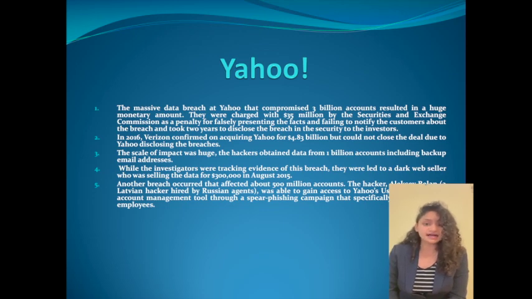Since the data has been up for sale, 3 entities have purchased the data. Two of the known entities are spammers and the other appears to be interested in suspicious purposes. Another breach in the same year: Yahoo discovered 1 billion of their accounts were compromised. The hacker, Alexei Belan, was able to gain access to Yahoo's user database and account management tool through a spear phishing campaign that specifically targeted Yahoo employees.